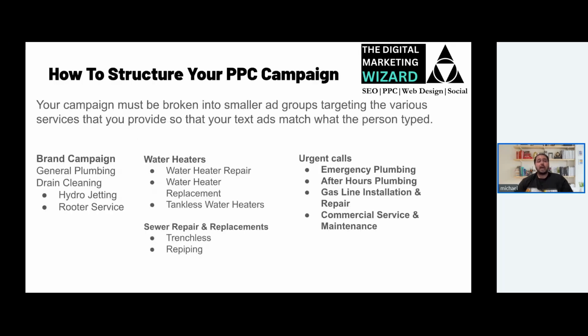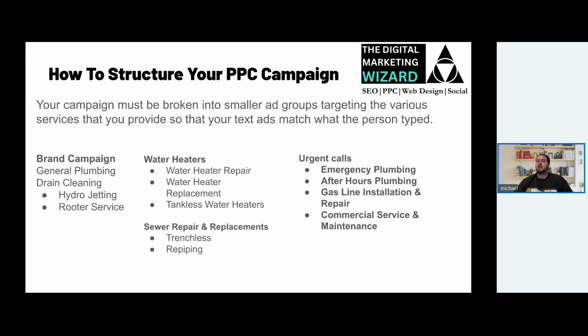Now, how to actually structure your PPC campaign. Your campaign must be broken into smaller groups, like I've mentioned. I hope that's one thing you take away from this: the smaller ad groups for each of your services are going to be a crucial factor here, along with text ads that match what people are typing in to find you. So when you're looking at some of the brand campaigns, like general plumbing, draining, hydro services, you're looking at water heater: water heater repair, water heater replacement, tankless water heaters, sewage repairs and replacements.